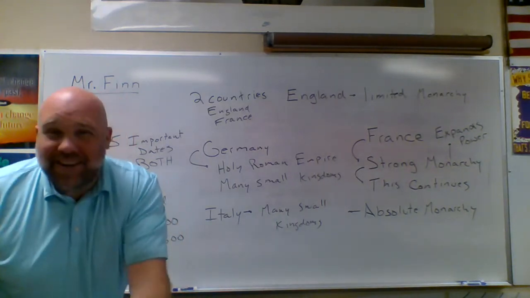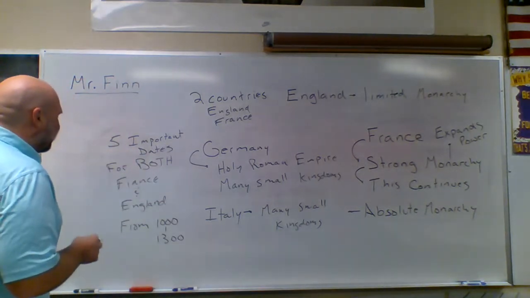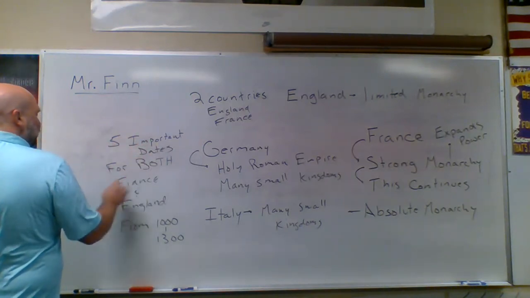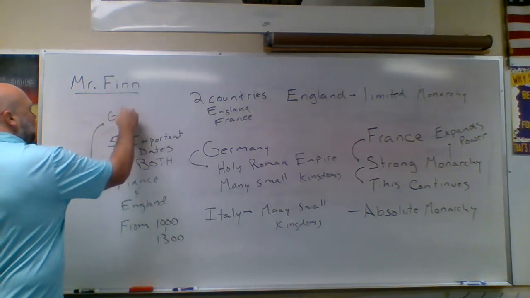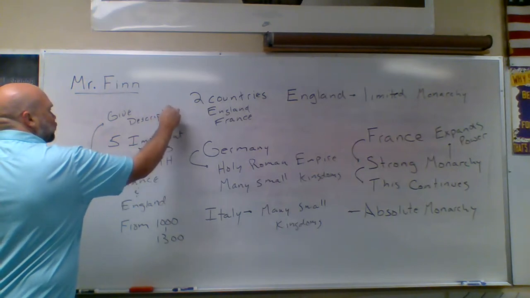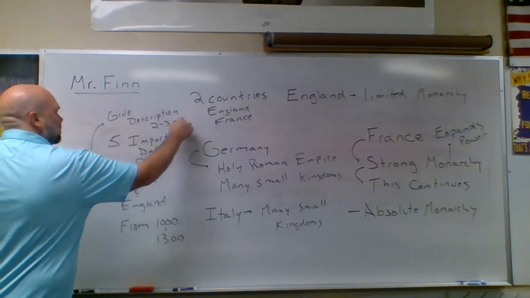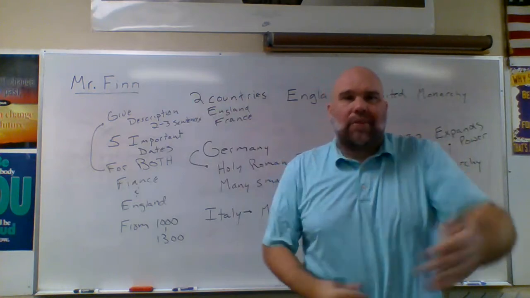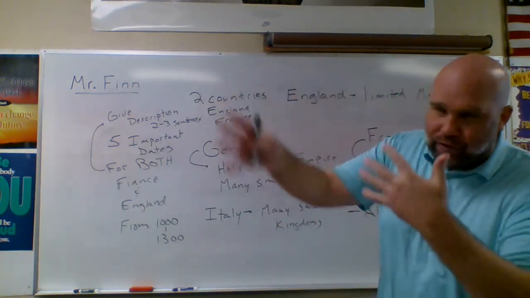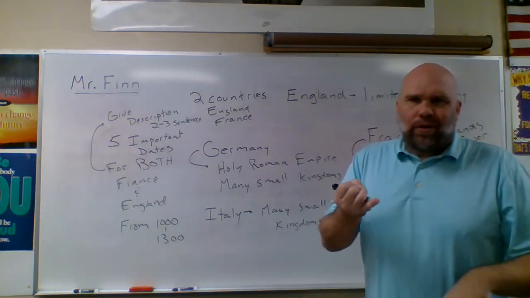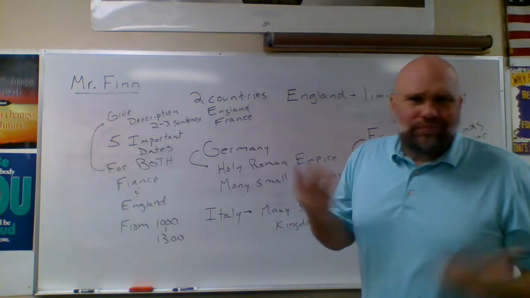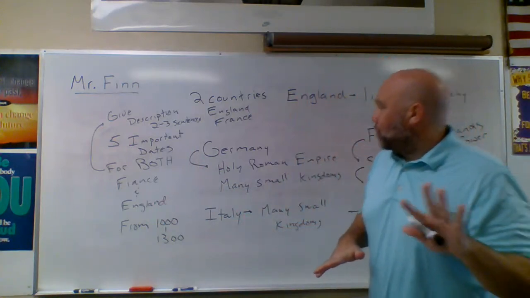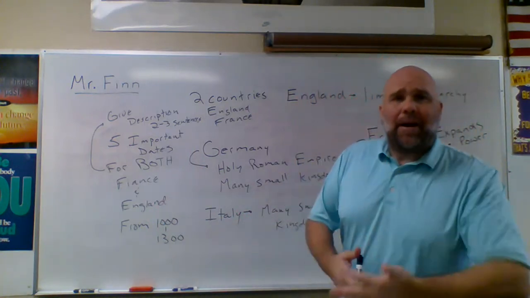Those are 300 years to find 5 important dates from France and England, or 5 important things that happened during that time. And what you're going to do, 5 important dates for both France and England, and give me a description. Brief, 2 to 3 sentences. What happened on that date? Why is it important? Who's involved? However you want to think about the 5 W's, that's 5 different things you could think of. But what was important about the date? Where was it? Who was involved? Just give me a couple sentences telling me about what it is. So 5 dates for England, 5 dates for France, and again, just a description of what happened on those dates.